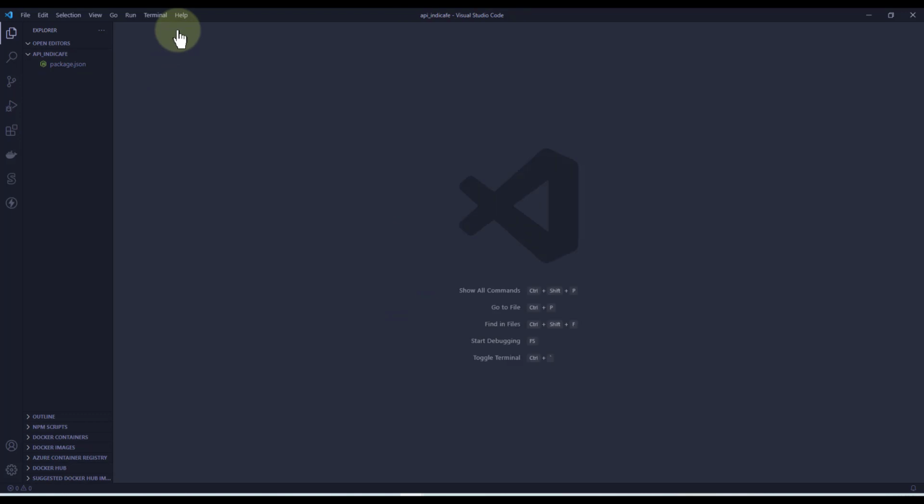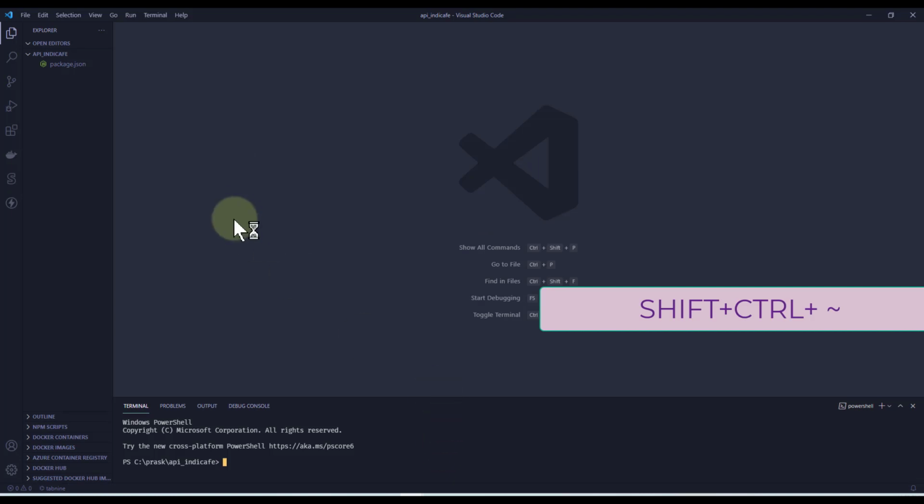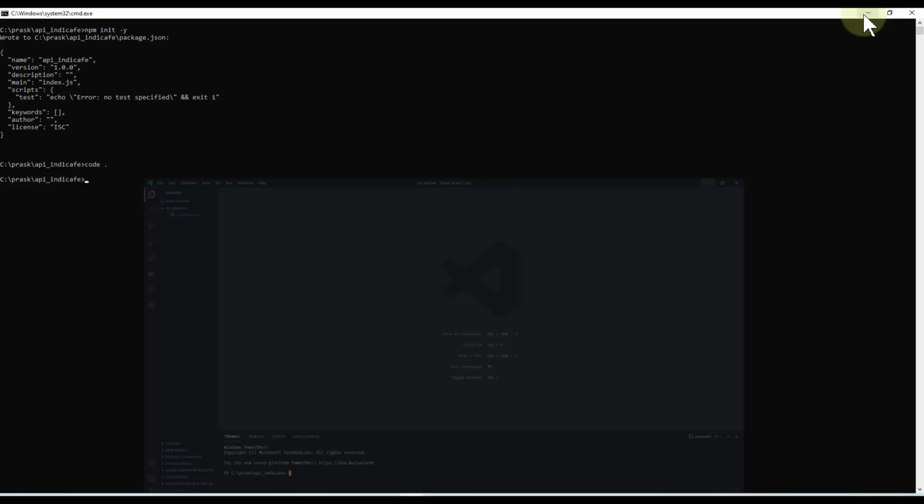Super. And right inside here, I'm going to open a terminal by pressing Shift Control and tilde. Okay, super. And while I'm inside here, I'm also going to install a few npm packages. All right, so it's important to note that we will be developing our APIs using Node.js as our runtime, and we'll also be using a lot of Node.js libraries and frameworks. Okay, one of them being Express, which is essentially going to be helping us do the API design. And let me go ahead and install that.